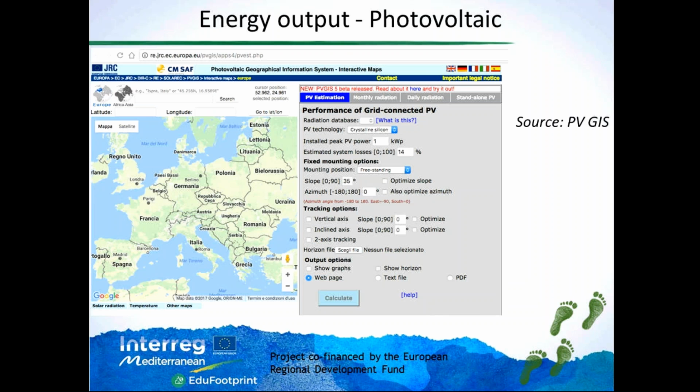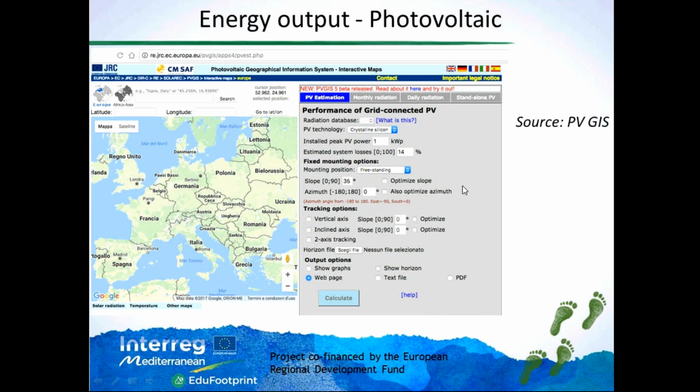First of all, as I was saying in my first slides, I want to show you this tool. This tool is free, and is available online. It's called PV-GIS, so photovoltaic GIS. And you see also here, of course, the web address, so you can then use this tool by yourself. And what are the features of this tool? First of all, as you see here, you can see for any location in Europe the solar radiation, on a monthly basis or on a daily basis.